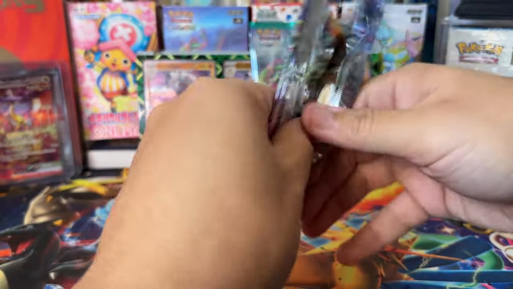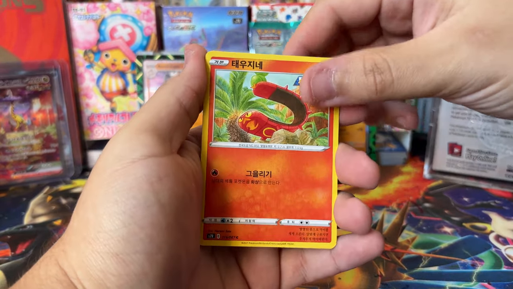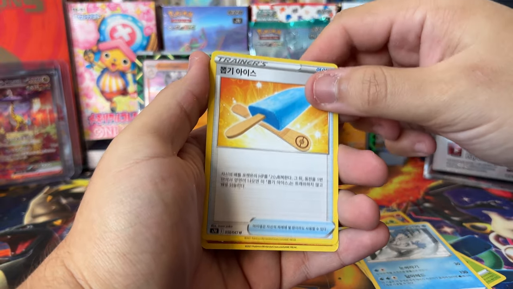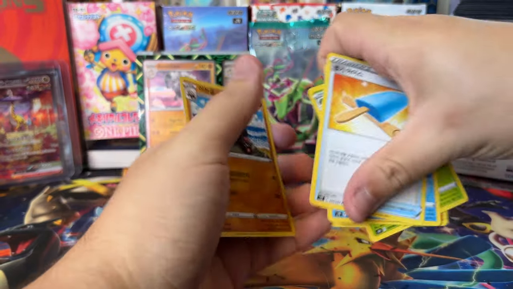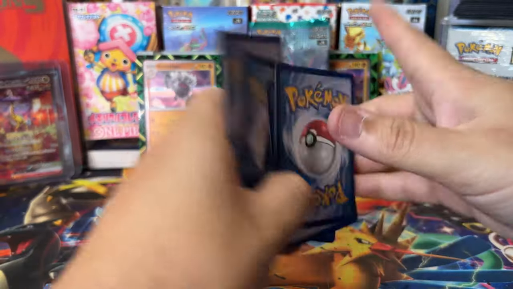All right, this is a terrible way to open these packs. Okay, here we go. Let's see it. We got the Sizzlipede into this guy. We got Darmanitan into nothing. Awesome. So yeah, Korean packs do have a little bit of a faded back compared to the English.